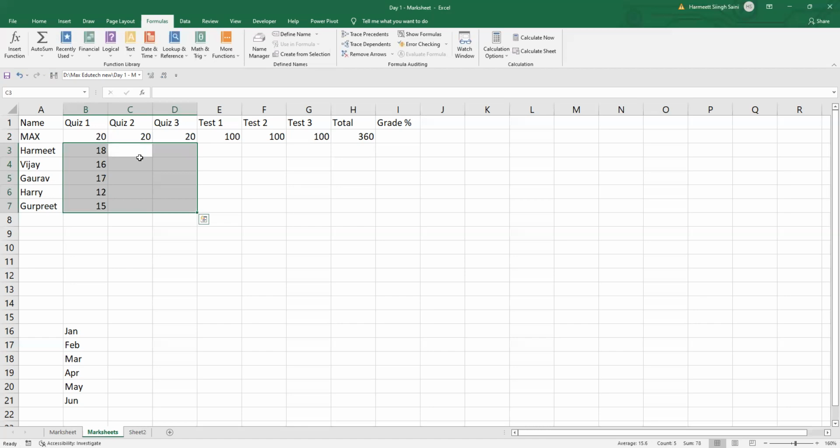It automatically goes to the next cell. It's the same thing you were doing with your mouse, but by using only the keyboard you can enact the same sequence.